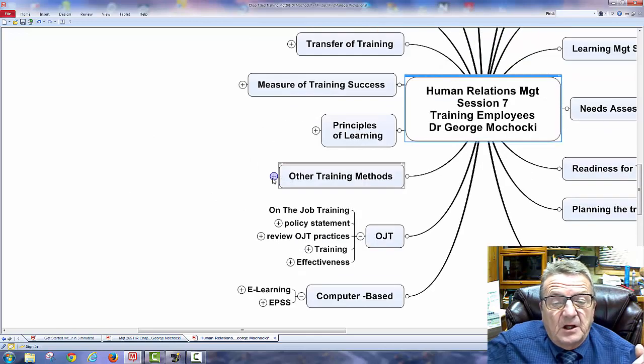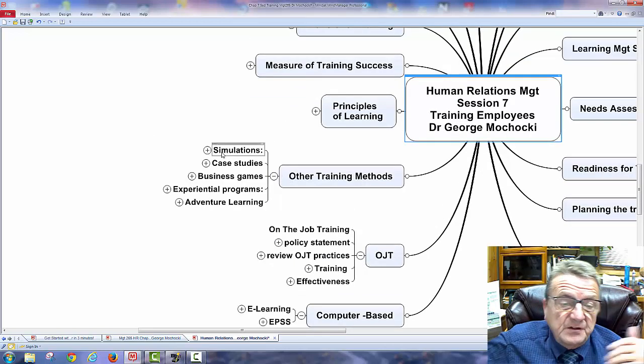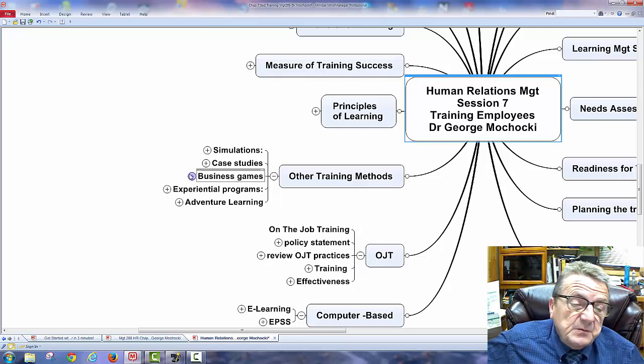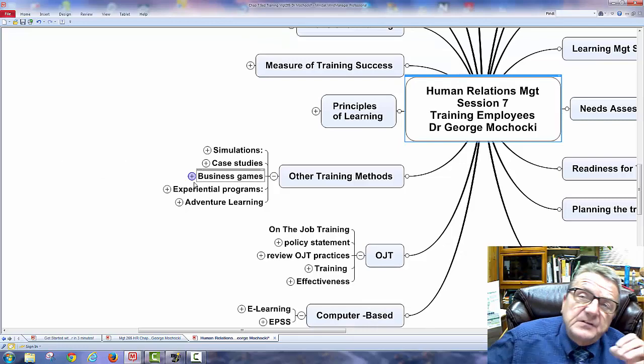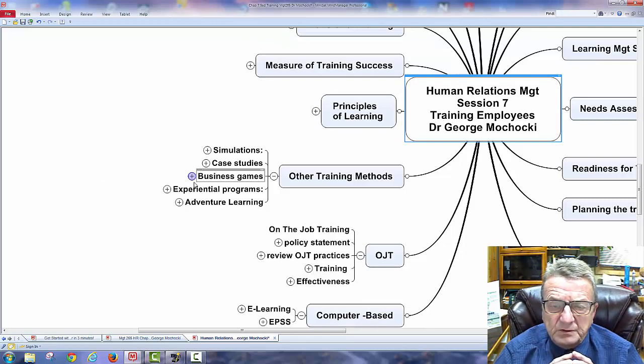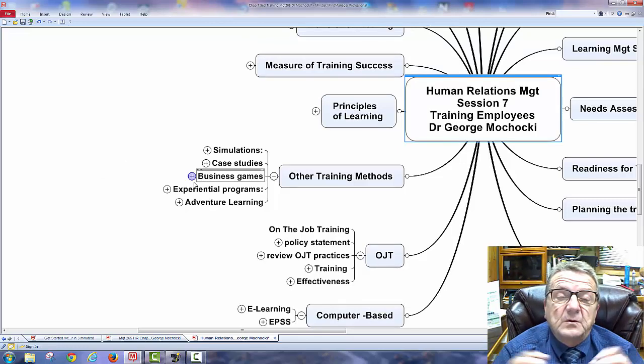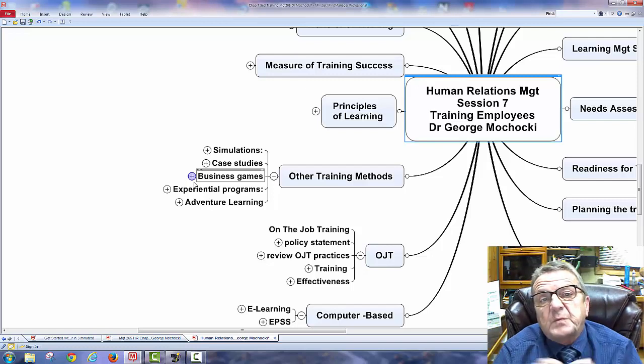Other training methods: simulation, case studies we talked about, business games, usually a management analyze it and come up with an idea. As you're taking some of the case studies, right now you're doing it as individuals, or if you're doing it with a team, you'll have someone that looks at each aspect of the case.